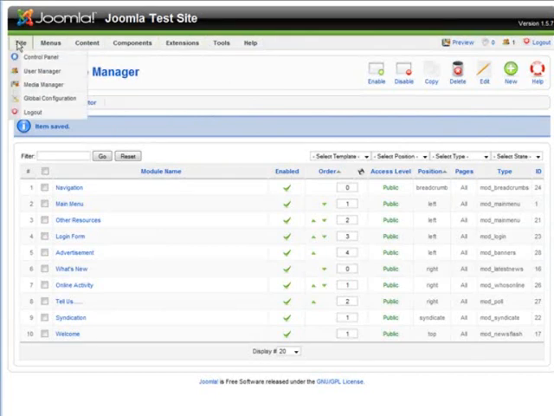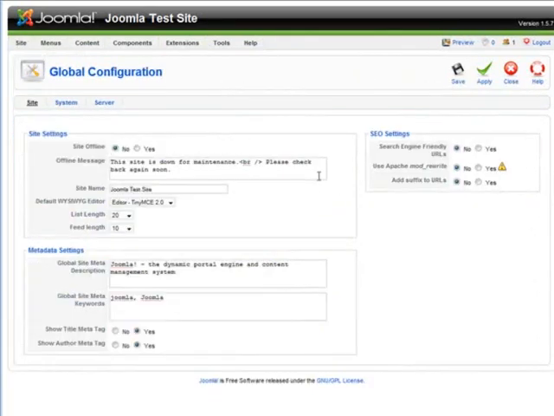Now what I want to show you is something you can do at any point. You could do this right when you first come in, or you can do it some other time. It doesn't matter, but at some point you're going to want to change some stuff in here. So if you want to change your site name, this is where you do it. Okay, so we'll set it to Truck and SUV Review Site. There are some other things you can change here.